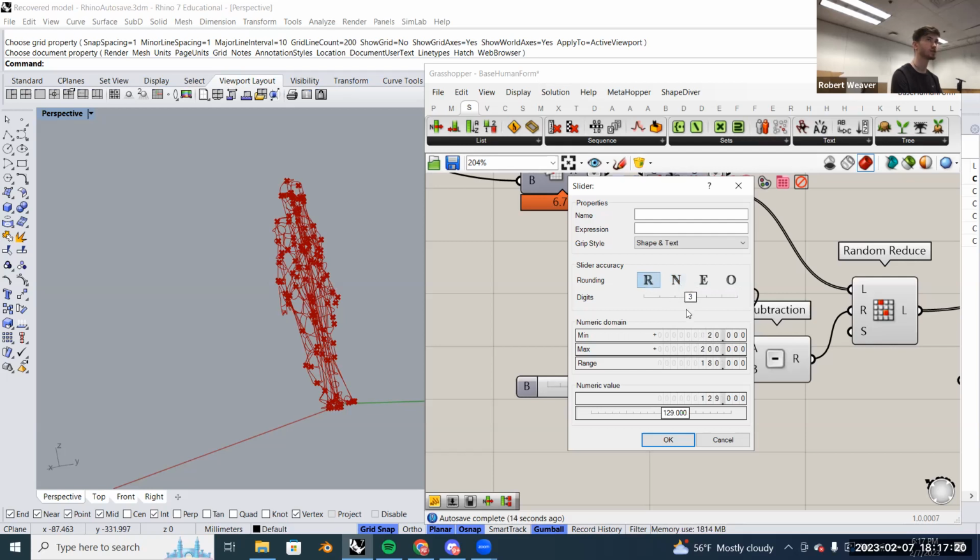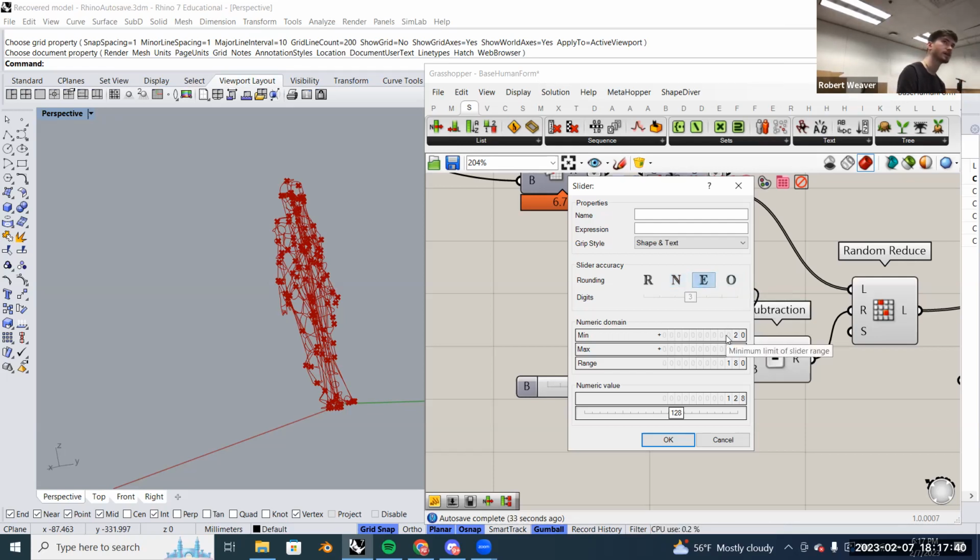We could make it rational, so we have decimal places now. But in our case, this still isn't fixing the issue. We can't have a decimal number of points. So I'll keep them as integers. But we also have these other two options, even and odd here. So we can tell the slider to only stay on even numbers or only stay on odd numbers.